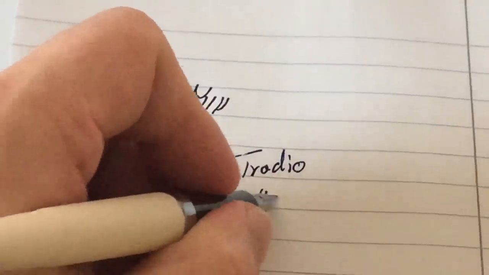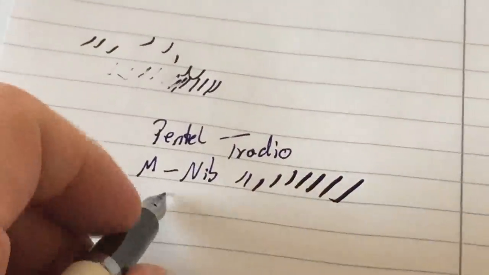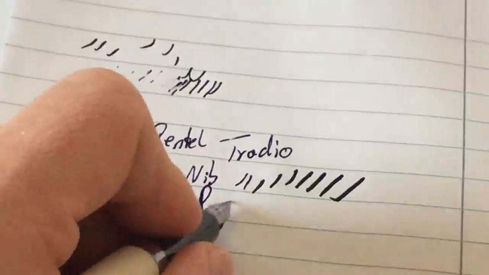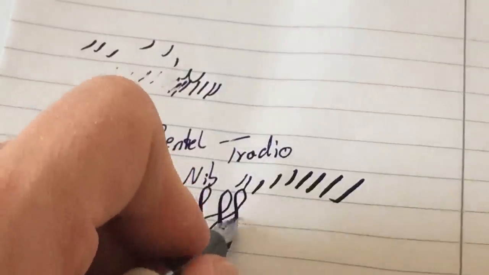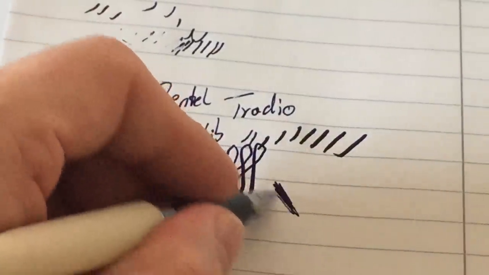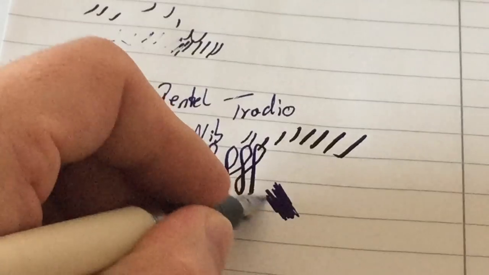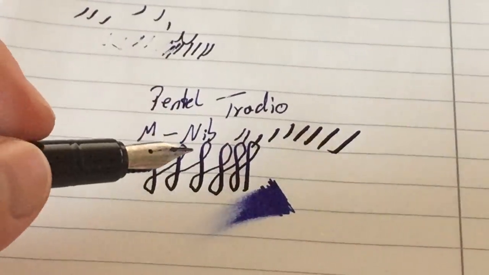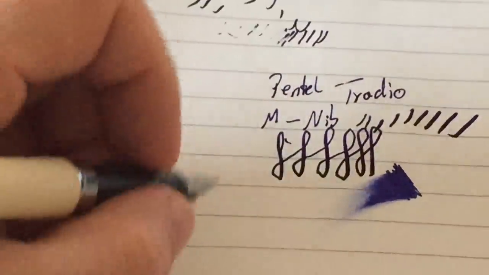Line variation—you can get some, you can really get some. But not sure if you're supposed to write like that with the pen. I would probably not write with that all the time like that, but you definitely get some. As to wetness, definitely also on the wetter side.